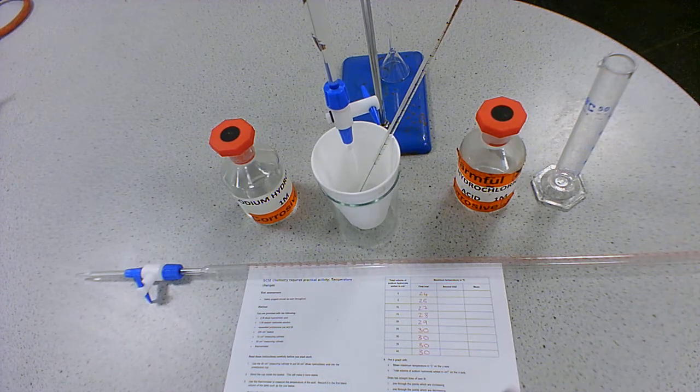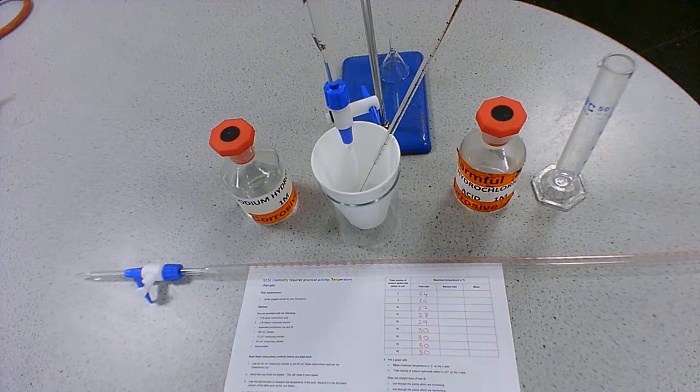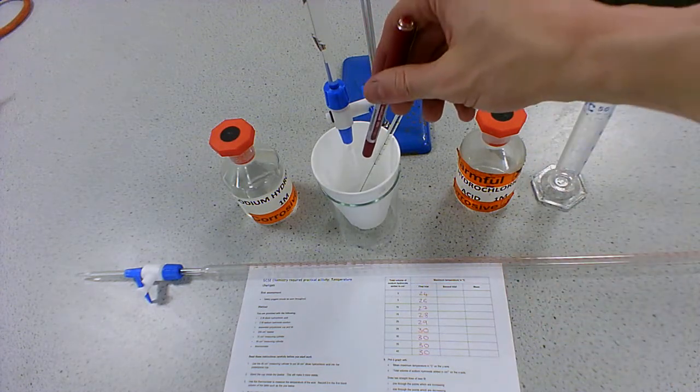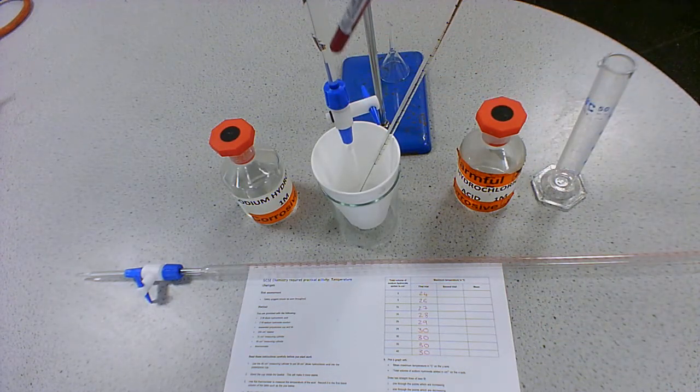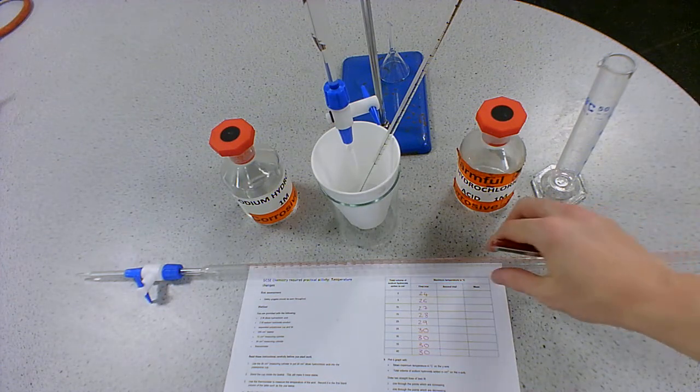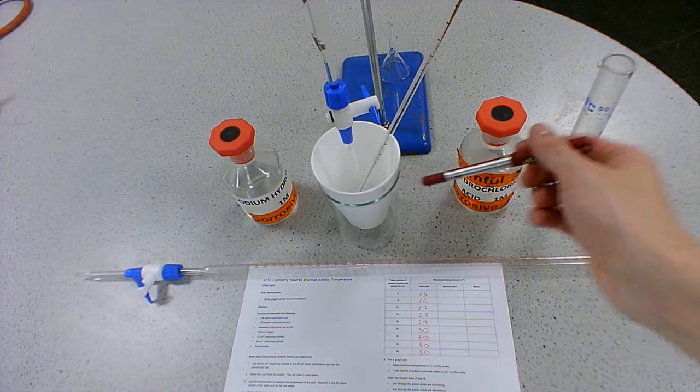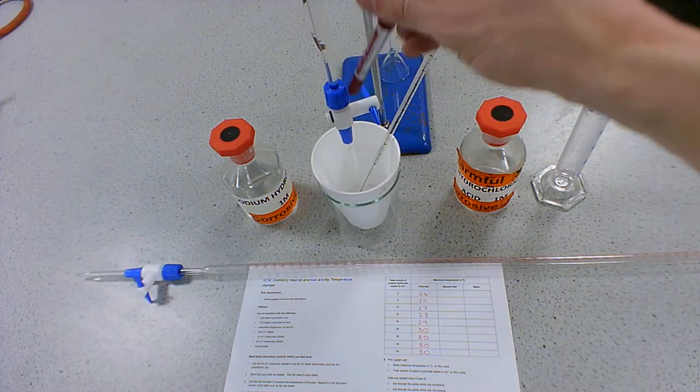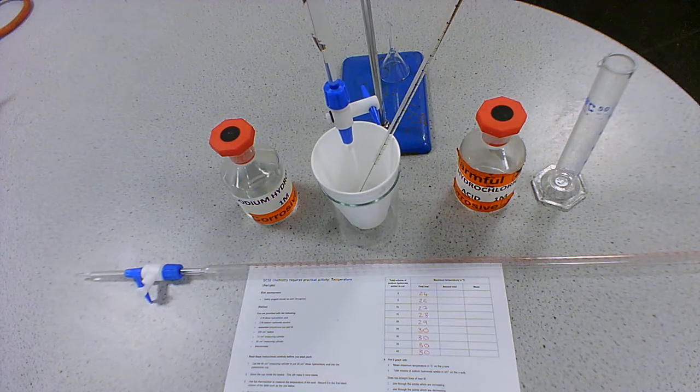So I'm not going to use the measuring cylinder, I'm going to use the burette. So that's what we've got here. You can't really see it, it goes off camera, but it's in the clamp stand and going up here. So in the polystyrene cup, I've got 30 centimeters cubed of hydrochloric acid and a thermometer, and again, I've got my burette up here with my sodium hydroxide.